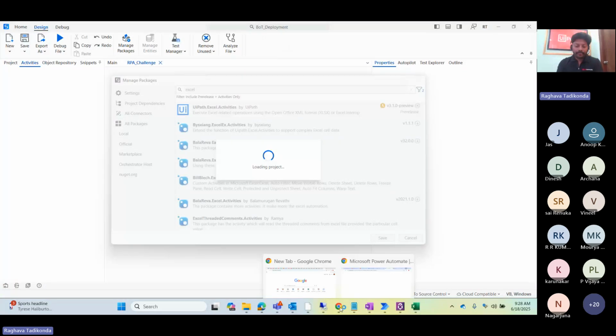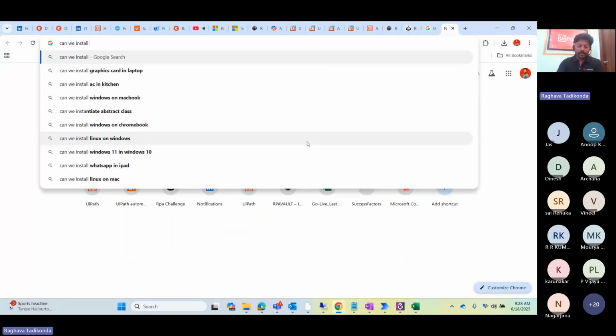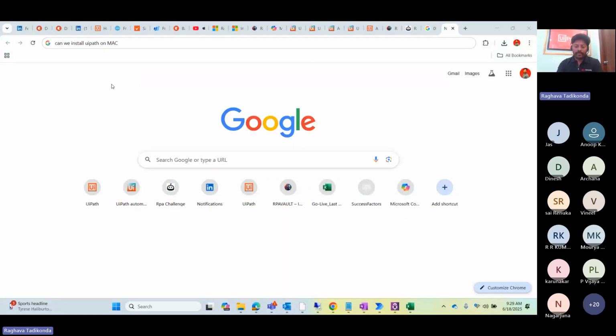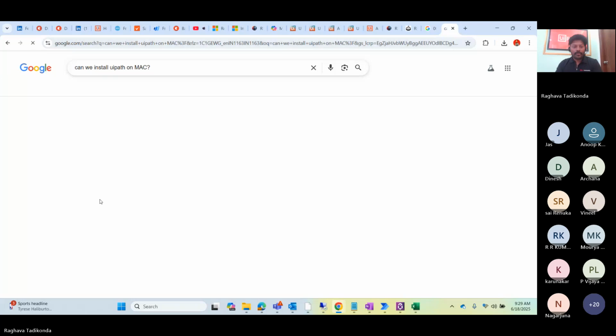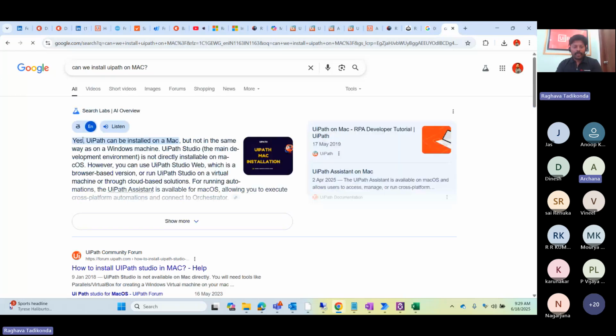But now we can install UiPath on Mac. Okay, that's going to be the same as Windows, right? Studio can be installed, but not in exactly the same way as Windows. It's a bit different.